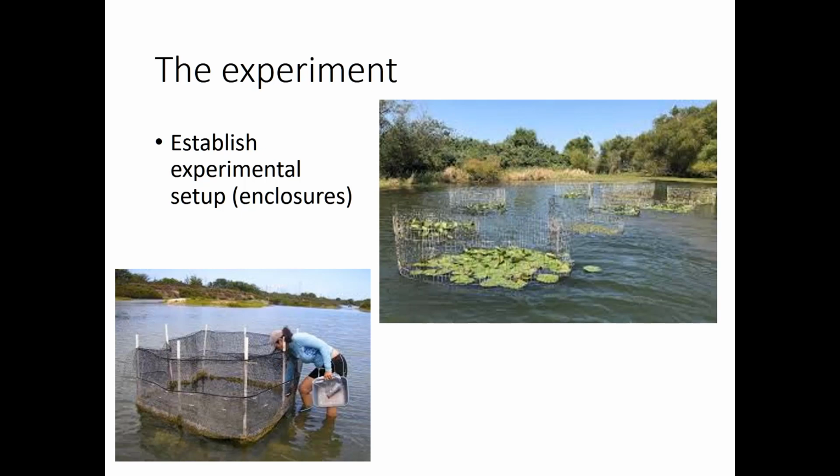So then they also talk about their experimental setup. They've got these exclosures, or enclosures I should say. Exclosures keep things from coming in. Enclosures keep things from leaving. So in the lower picture here, we've got a field researcher who's studying plants or fish that are on the inside of that enclosure. So they've got some ponds, and they set up multiple of these enclosures, and they stock them with different concentrations of fish.